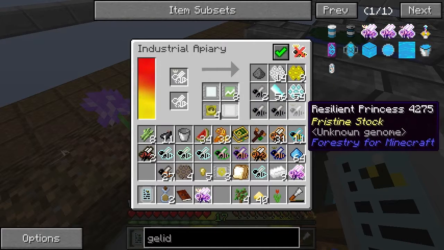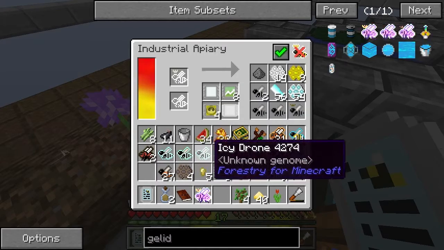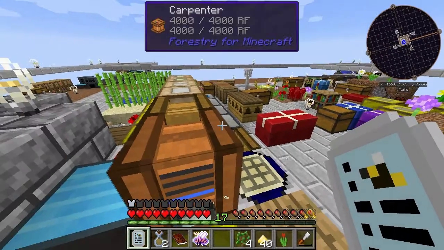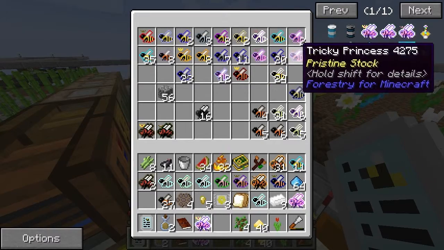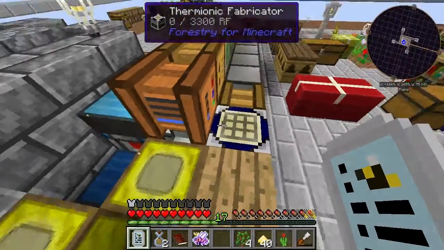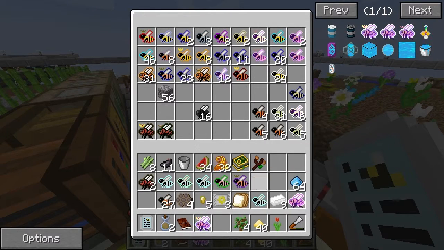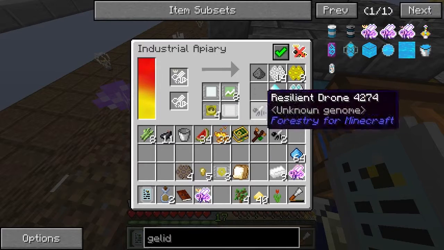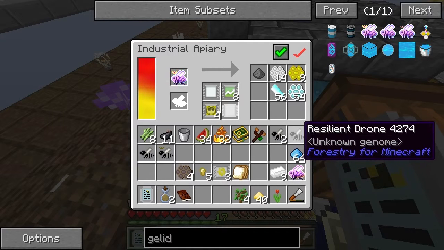Resilient has the... Interesting. I feel like I want this to be a little... Let me just... This chest is actually going to end up being a lot emptier than it used to be. So I'm just going to put a lot of bees in here now, because it's already got the winter emulation upgrade, it makes sense to do that.